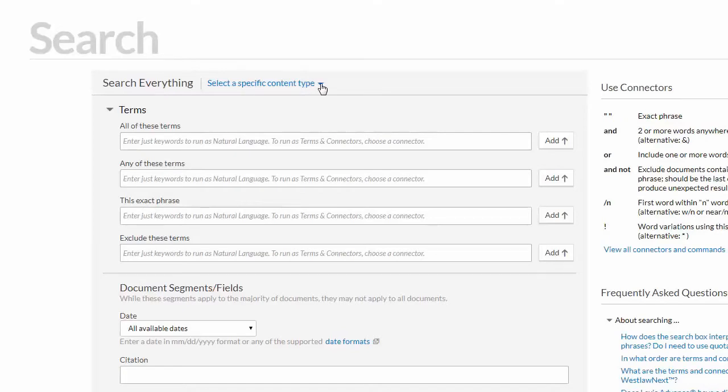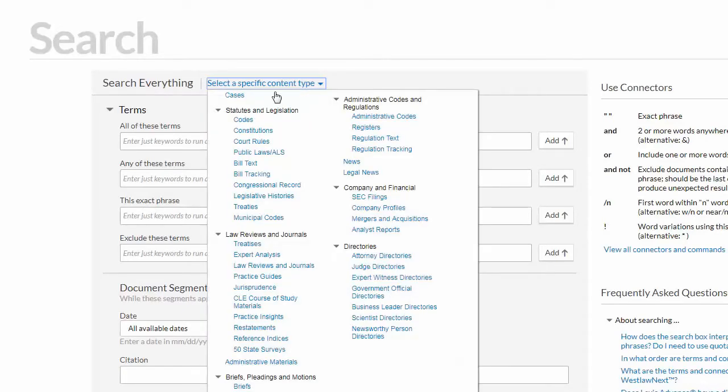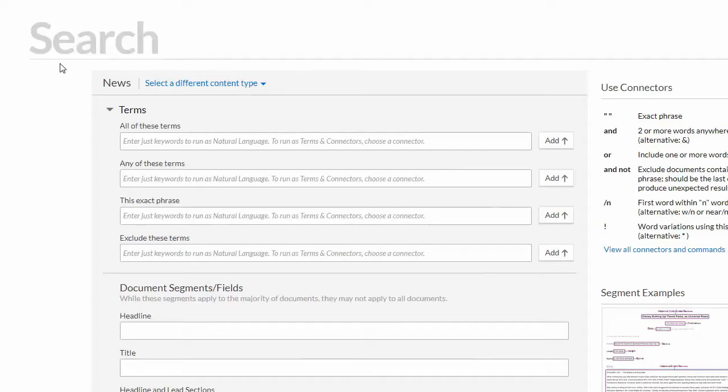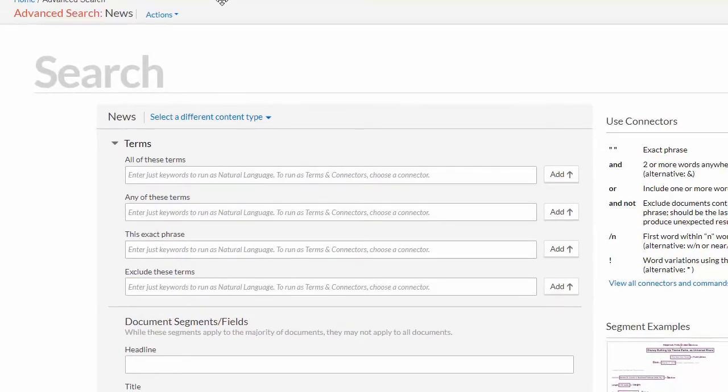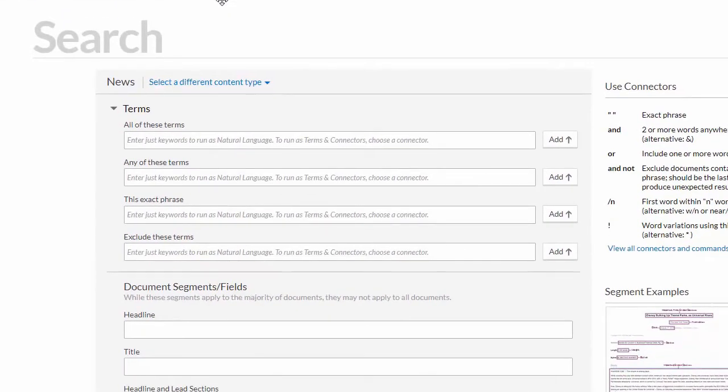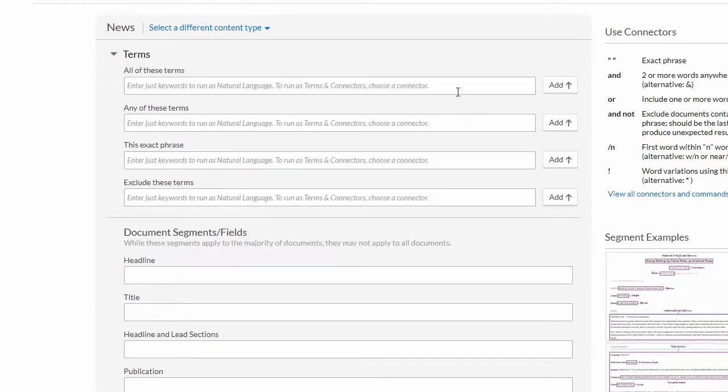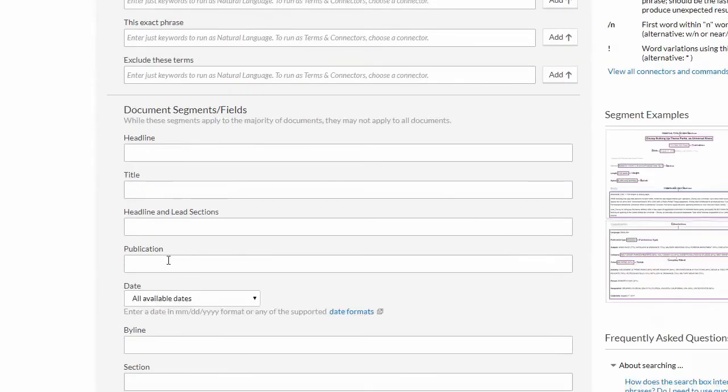You might want, in fact, something much different. And so you can tell it, okay, I want to select a specific content type. And in this case, I think we would probably go with news. So we can select news, and that's what we're doing. Advanced search, news, great. And you see it's changed up in advanced search just a little bit. And other things you can do here is you can also say, okay, I actually want my search to only search within a particular publication. So if you scroll down, you can actually find publication.